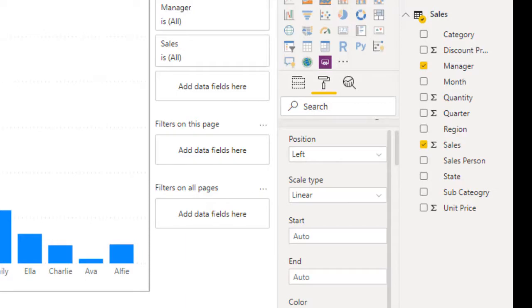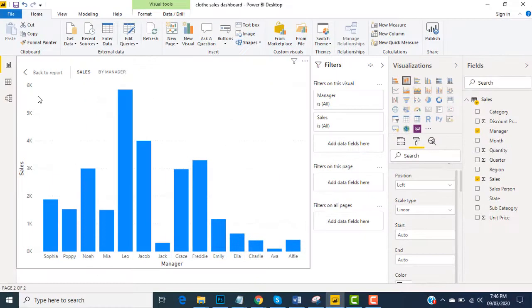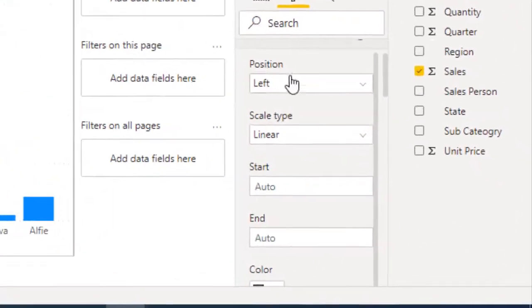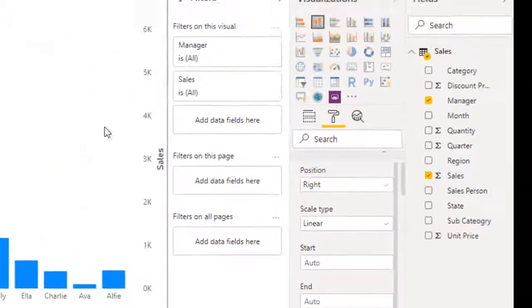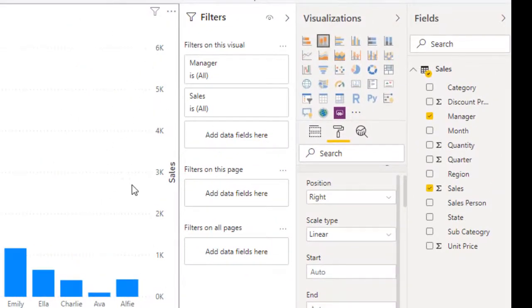Right now the y-axis is on the left side, and if you want to change its position, you can do it from here. I click on right, so you can see over here we have the y-axis values on the right side.